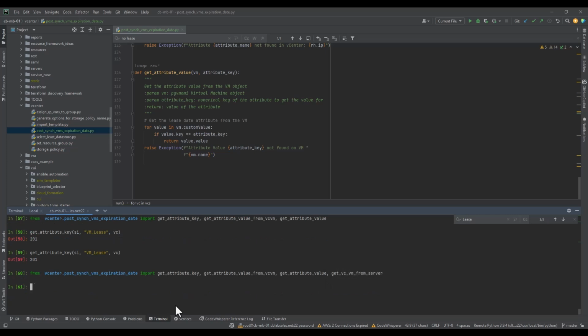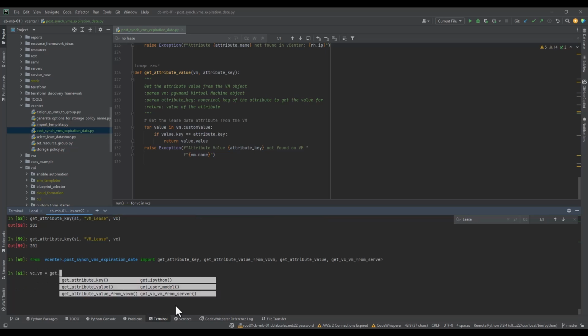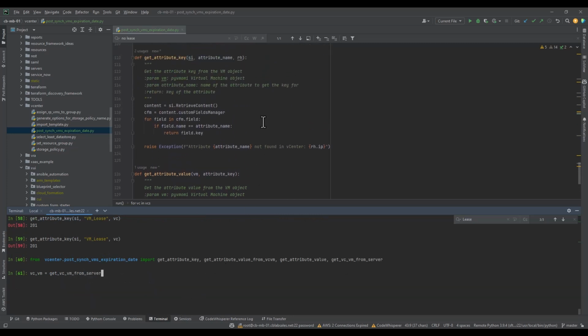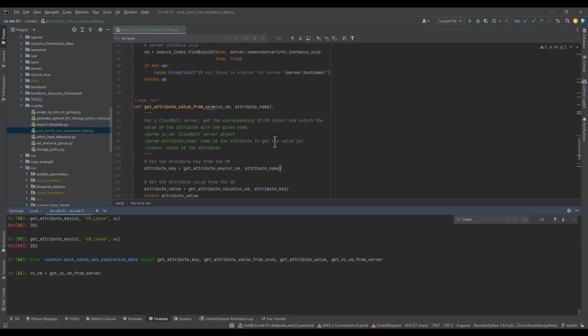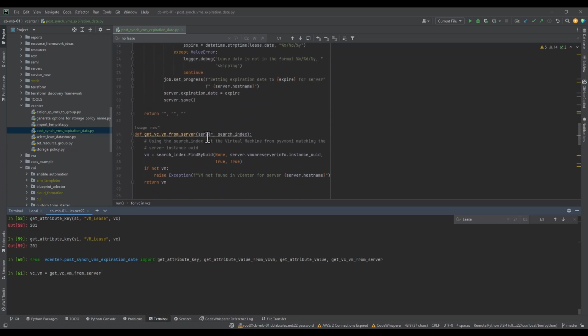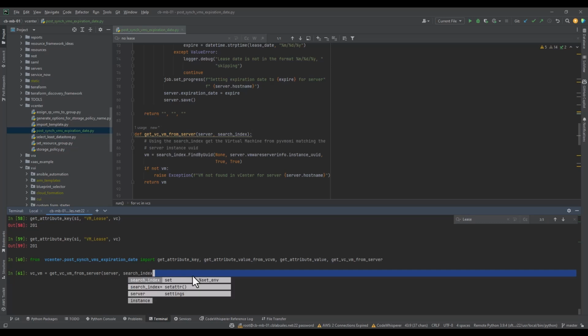So let's do VC underscore VM equals get VC VM from server, because we need to get the vCenter object in PyVMomi, and we're expecting our server and our search index. So this should give us our VC VM, so we can print out the VM here. So we have the VM, we've captured it.